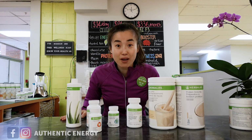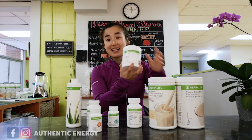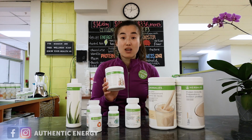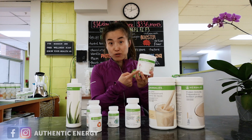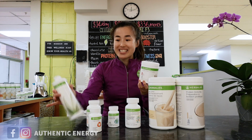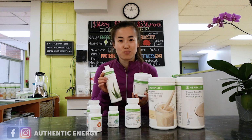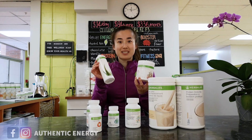All right, so how about our folks who have bloating issues? You can also add in the Active Fiber. Active Fiber is really amazing because, for someone like me, I used to have IBS. When I drink the fiber, which is in powder form, you can mix the powder with warm water together with your aloe vera in the morning. Oh my God, that pushes away all my constipation problems and also my bloating problems. It really works like magic.